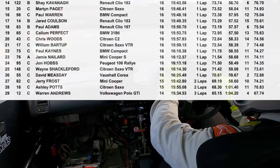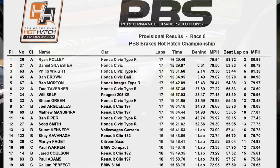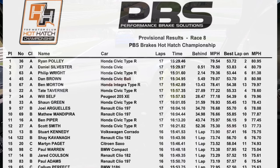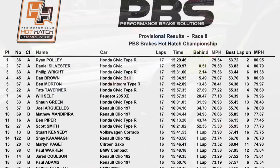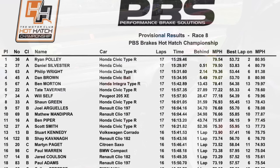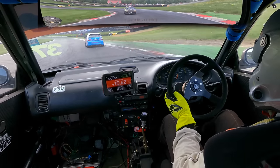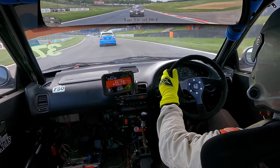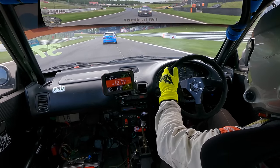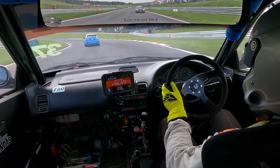Fucking hell, that was some race. Oh, he snuck past again, and I just saw it was so similar pace. I guess that's where the racing experience comes in with Polly. Oh, he's some bandit to beat, isn't he? Oh, we're going to struggle, aren't we? The incident that we had was very similar to the one that we did in race one, to be honest. I didn't see him there with the back markers, so... Ah, that was some race.